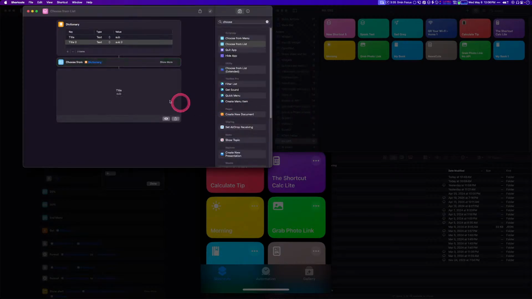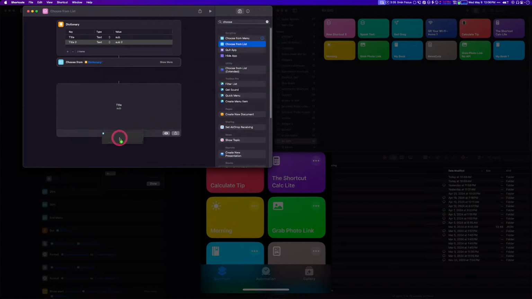But the difference though is that with that or with vCard menus you have to do some if statements or some way to get the chosen actions. Yeah, because all this does is tell you what the person chose. And so if you want to use that to control how the shortcut behaves, then now you have to use if statements in order to check whether it's this value or that value, they chose this or they chose that.